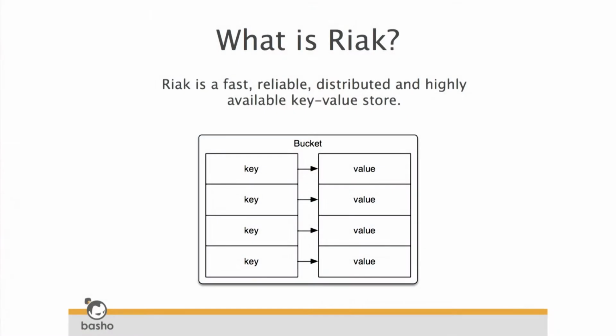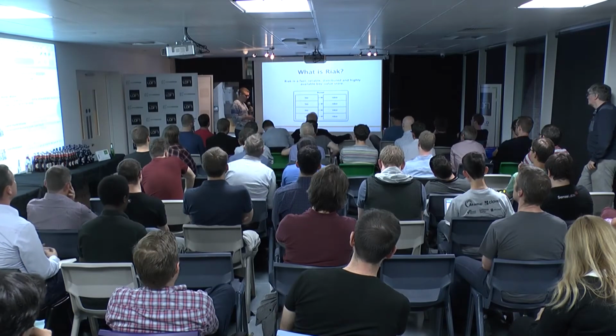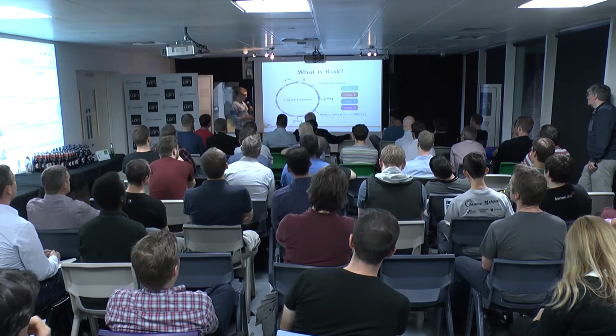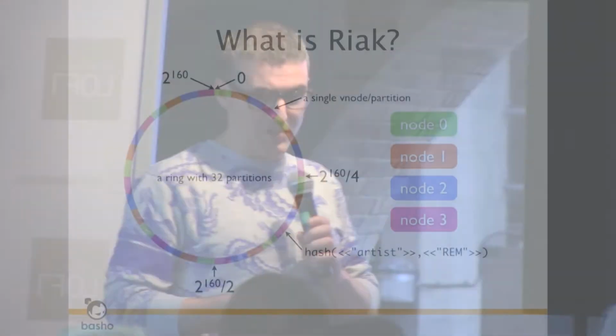Quick illustration of how it's structured at its most primitive level. It's a key value store, so keys and values encompassed inside buckets. Buckets are namespaces. They have various properties that are applied to data as it's inserted and retrieved. It uses a consistent hashing system, so it hashes the keys, distributes them evenly around a cluster, which is, in our parlance, a ring. Makes replicas of them, gives you data redundancy, and improves throughput.